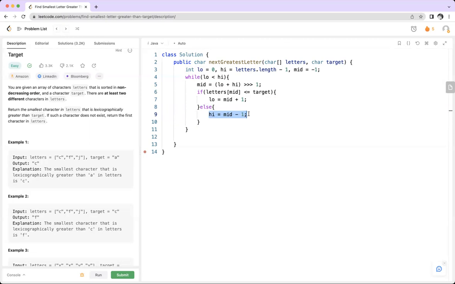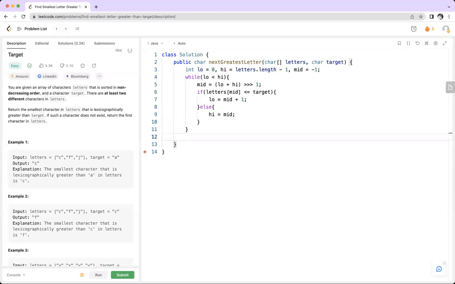That is not correct. In binary search, one invariant is that the value which we need to return should always be in the search space, and the search space will keep on shrinking in each and every iteration. So we can't do like this. This is not correct. We can't do mid minus 1. We have to keep that mid value within the search space, and then we have to check this condition time and again. Okay, after this there are some conditions which we need to take care of.